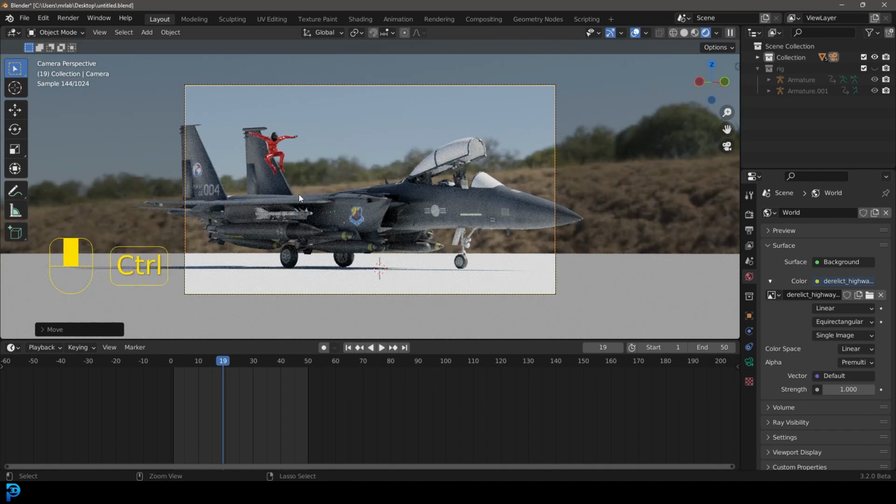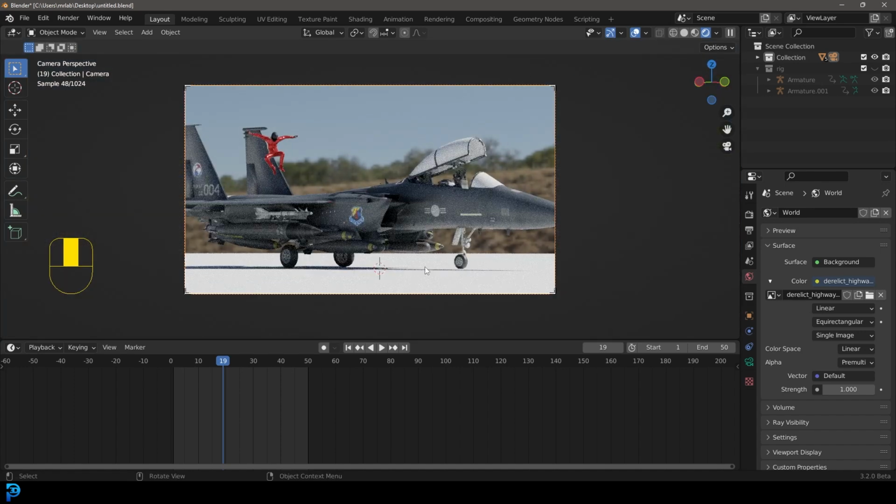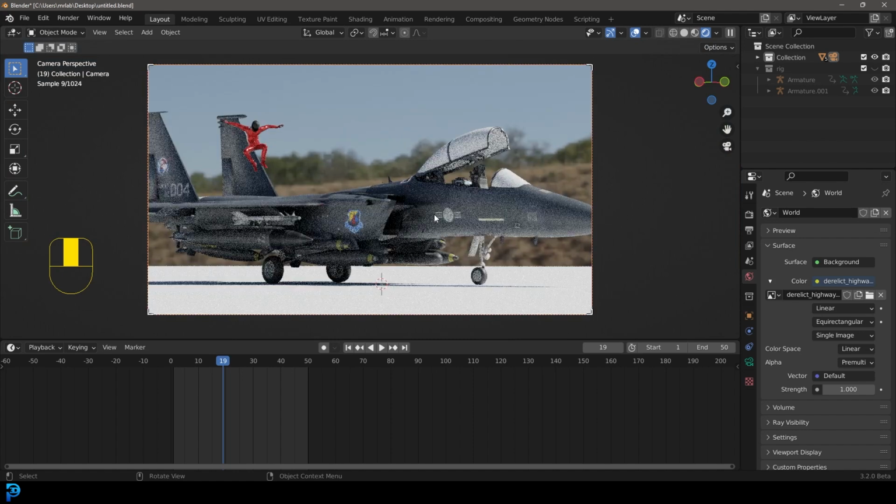I'm going to go Control B in camera view just to drag this limit box over the camera so we don't see it anywhere else but in the camera view. You can see here, this is what we have. It looks pretty cool. We just need to do some stuff with our materials. With the lighting, it's pretty much good with the HDRI. You can add in more lights if you want to, but for now, let's just focus on the material.